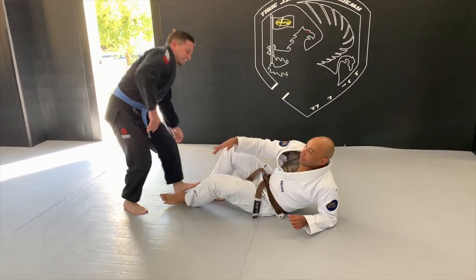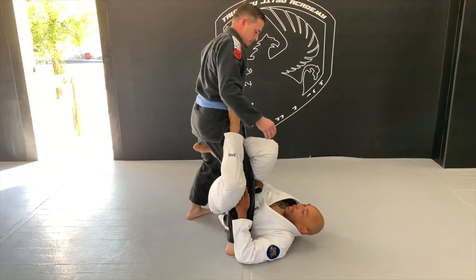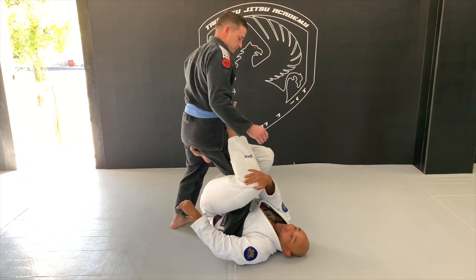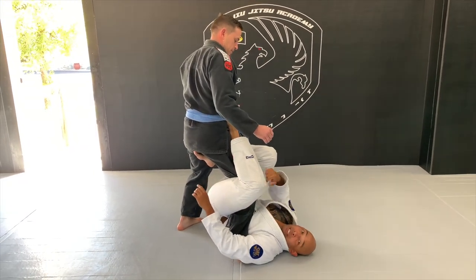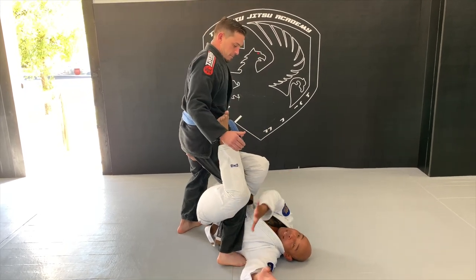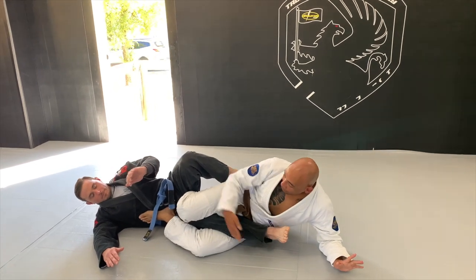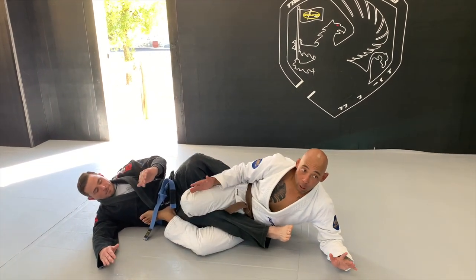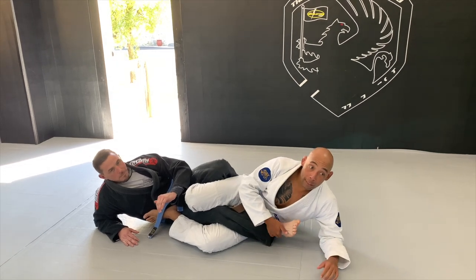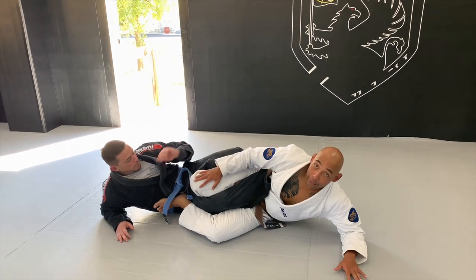So real quick, I went over my favorite single leg X suite. I covered making sure the hips are up, pressing this way or pulling this way. So I turn his knee in, he's going to drive out. When he drives out, I shift this hand down, I bridge, I look over my shoulder. From here, this sets me into my whole leg lock game, or I can go up for my leg drag position — hit a technical stand up, hit the leg drag.